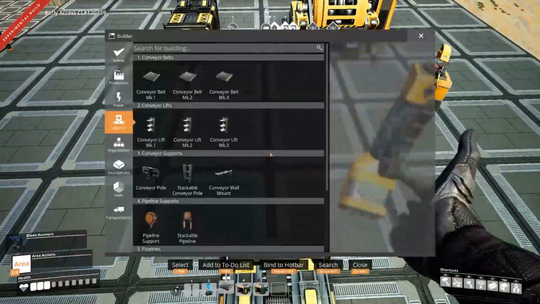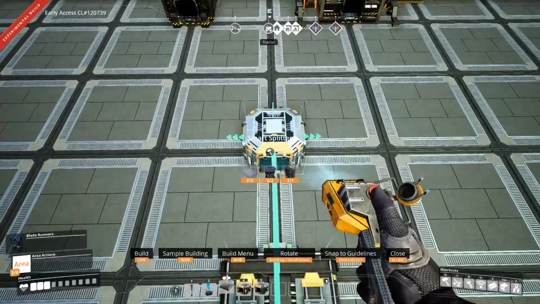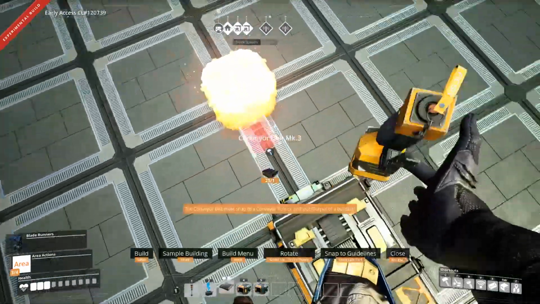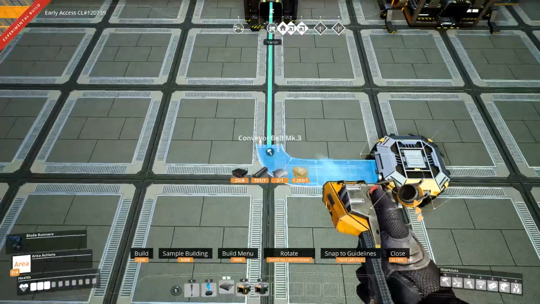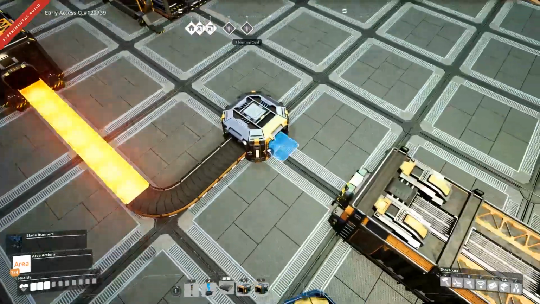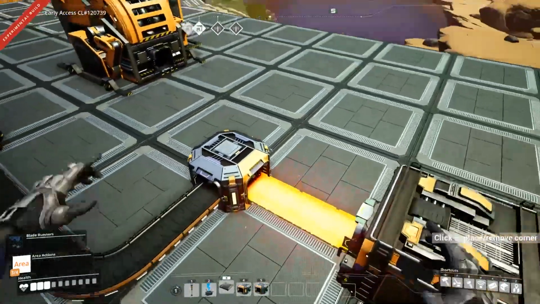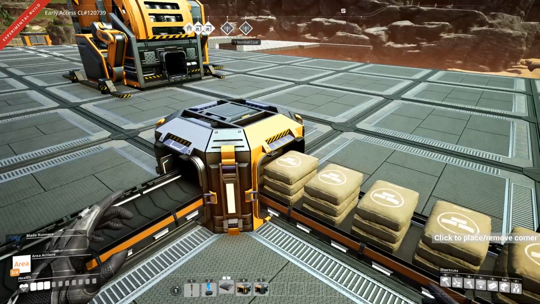So if we go ahead and do that, I'm going to choose the Smart Splitter and place it down here between our production and our storage. And I'm going to connect this up using a belt. Get those good 90-degree angles there. And right off the bat, you'll see resources going into the splitter, but they don't continue to the belt.